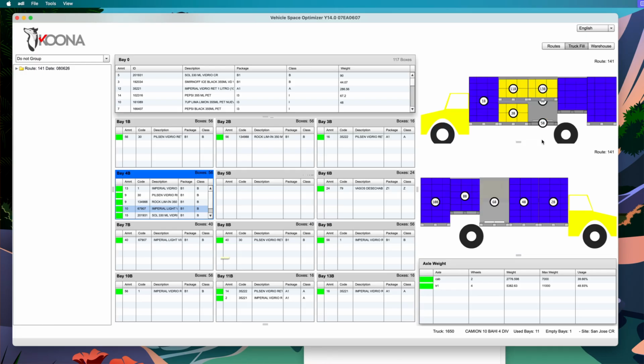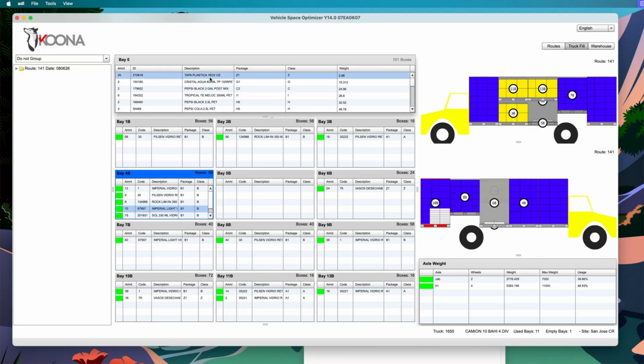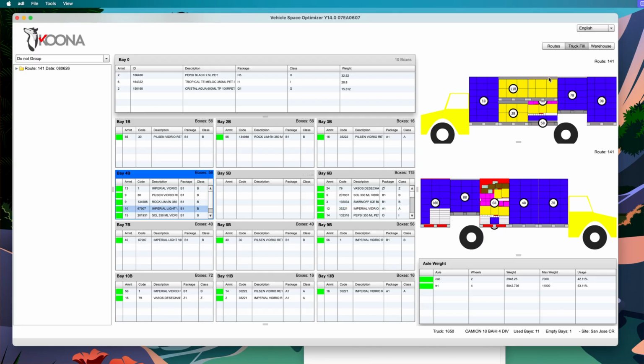So when we refresh, we'll see that the 4B is like this, and we see that there is space available in the 6B where we can put the rest of the products just to finish this fill. We drag here. Oh, we made something accidentally, put them someplace else. We put them in 10B. Let's do the fill better. Drag slowly here to the 6B. And there we go. We almost fill it. We have some more. And let's see if we could put it someplace else. In 3B, we have some items, or we can do other stuff.